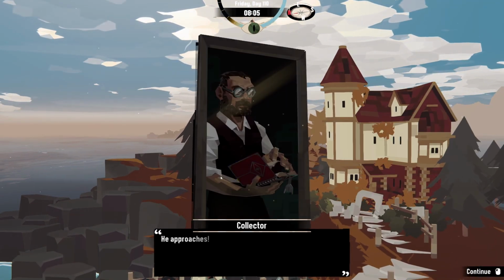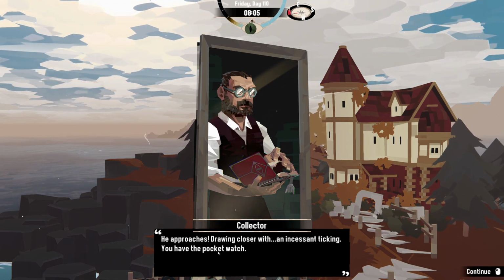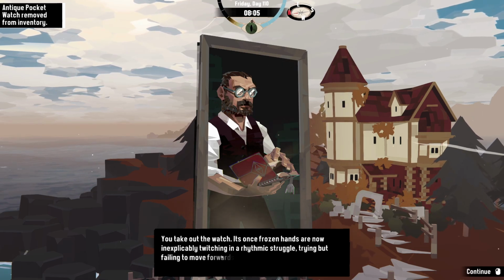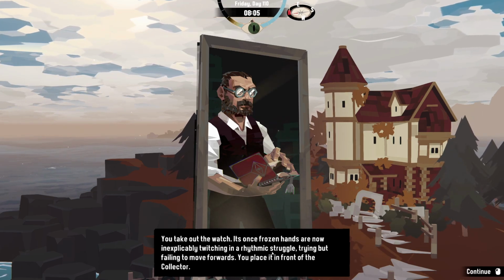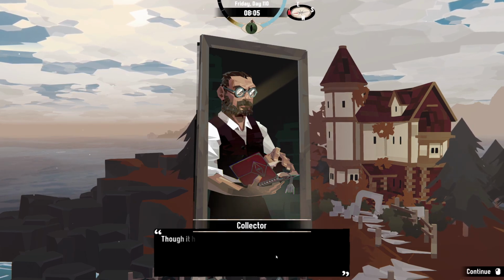Climb the old steps. He approaches, drawing closer with an incessant ticking. You have the pocket watch. You take out the watch. Its once frozen hands are now inexplicably twitching in a rhythmic struggle, trying but failing to move forwards. You place it in front of the collector.